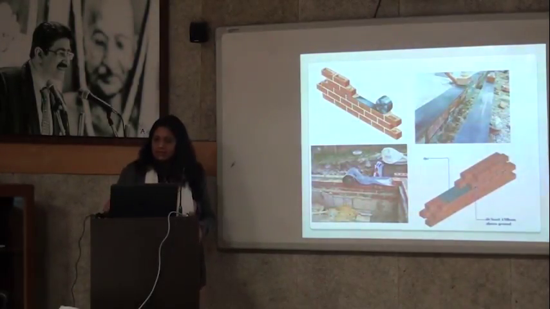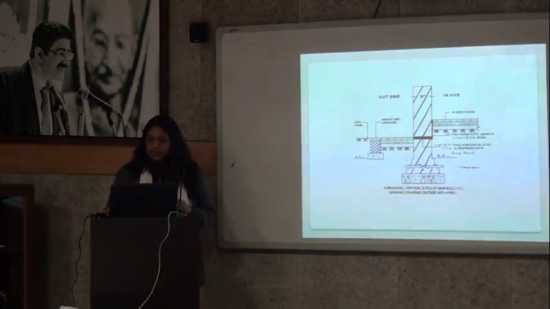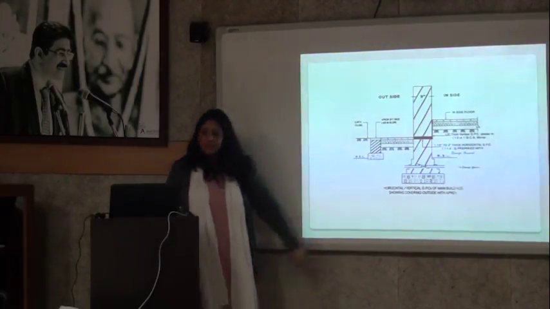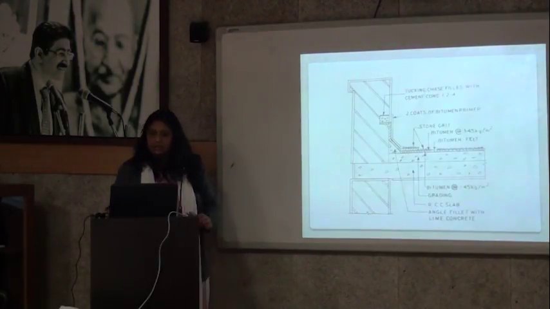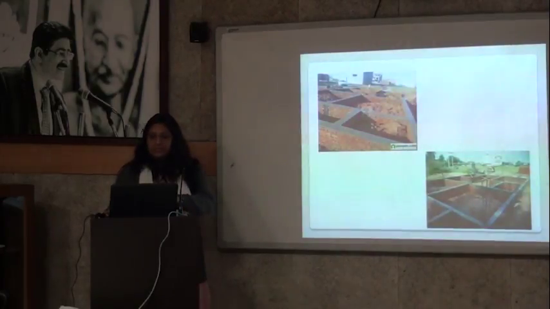This is all metal damp proofing done. The rolling sheets come in the market ready-made and they are put on the plinth level. This is one diagram showing the darker patch here. This is DPC level. This diagram shows how the damp proofing is done on the roof level using bitumen felt. This DPC mixing with the concrete is done on the plinth level of the building.